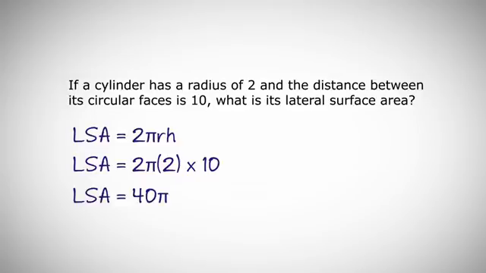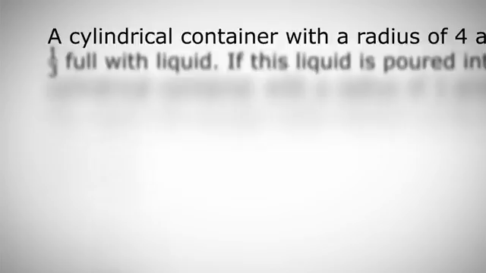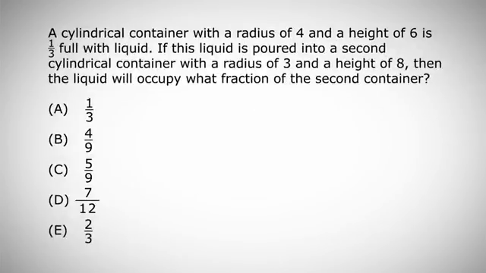Now let's take this information we learned about cylinders and apply it to an in-format question. A cylindrical container with a radius of 4 and a height of 6 is 1/3 full with liquid. If this liquid is poured into a second cylindrical container with a radius of 3 and a height of 8, then the liquid will occupy what fraction of the second container?